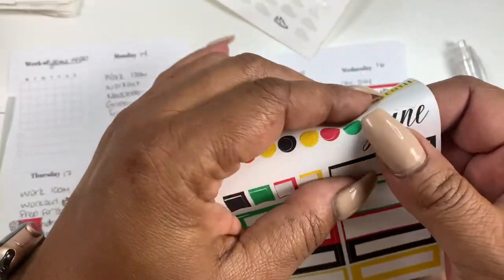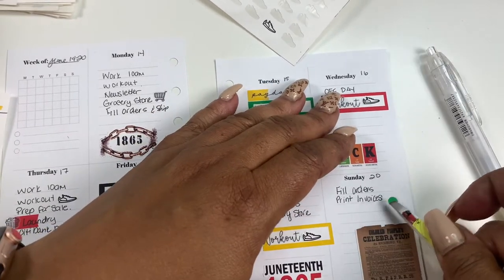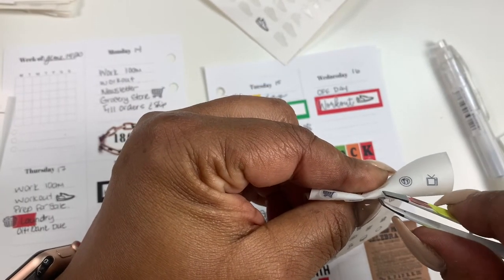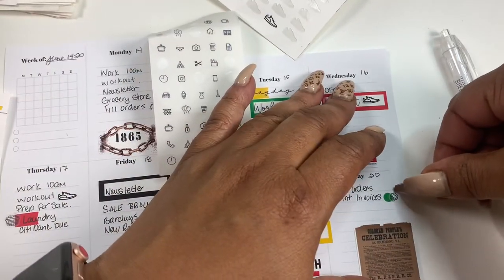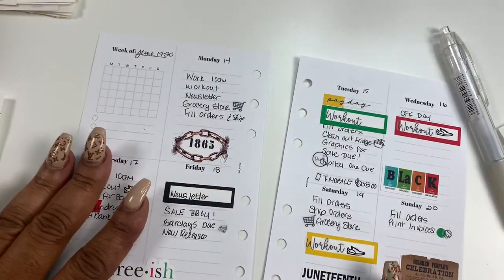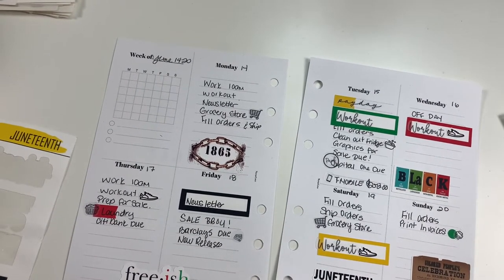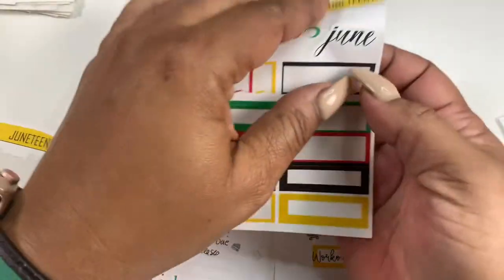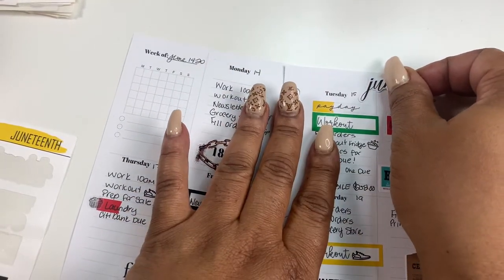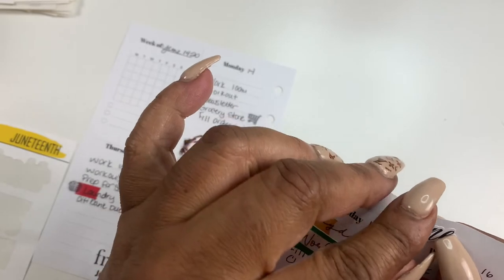I'm gonna take a green, and I'm just gonna take this little printer from the teeny Winksy Winksy icons and stick it to the side there. Okay, so this is what this week is looking like. She's looking pretty good. I'm loving it. Now, I think I'll take this June sticker and stick it over here. Like that. Is it crooked? I think it's crooked. It is. Oh, Lord.